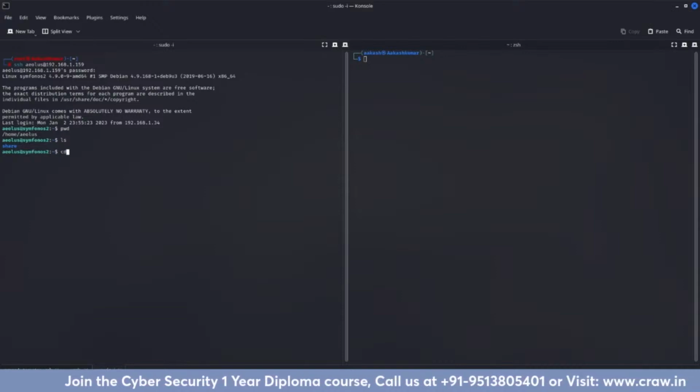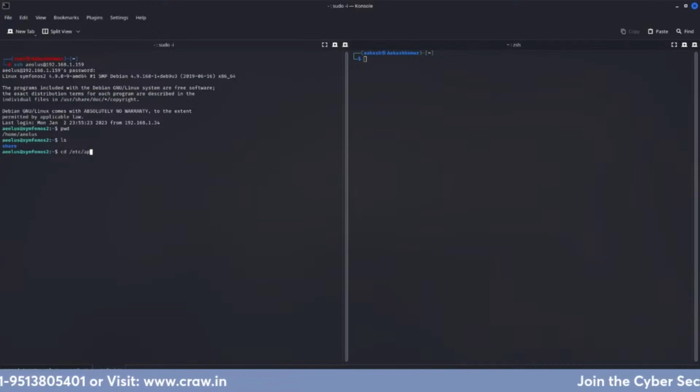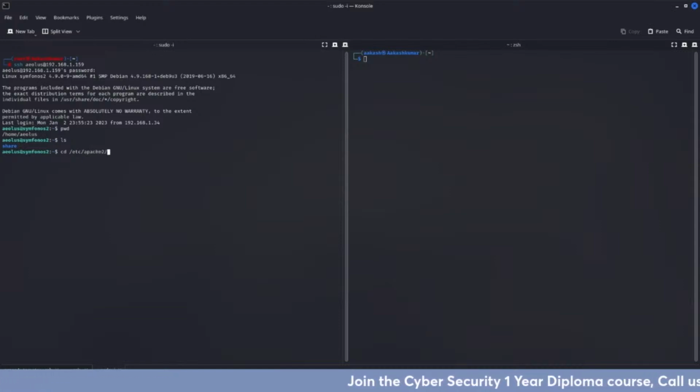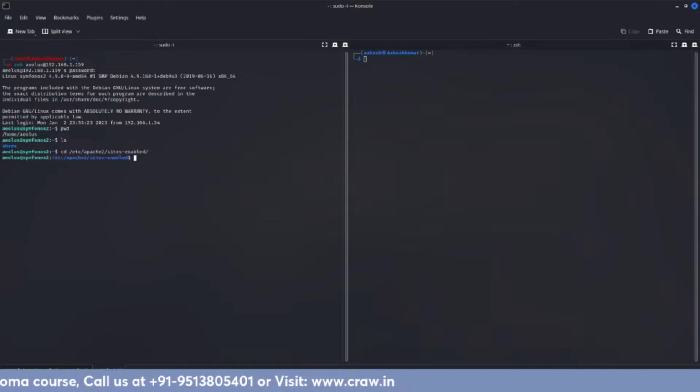So we are going to this path: cd /etc/apache2/sites-enabled/.